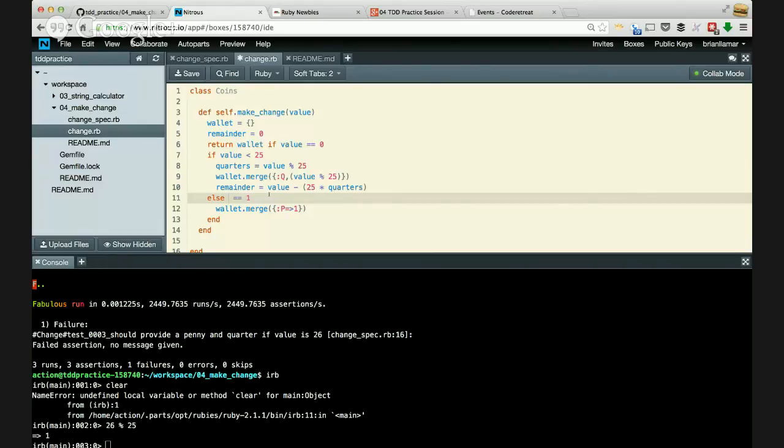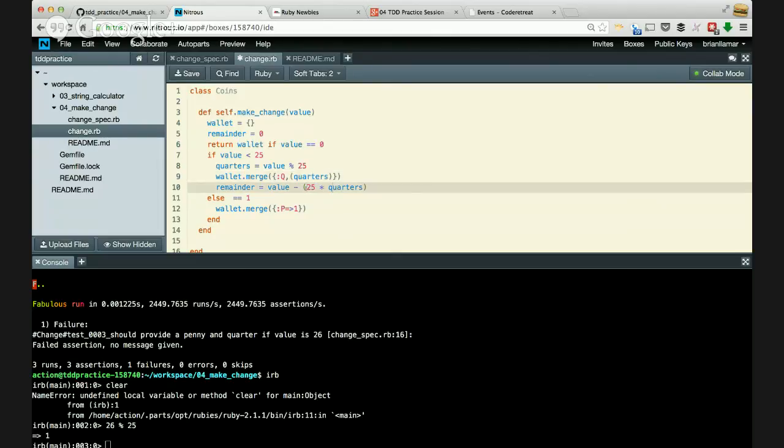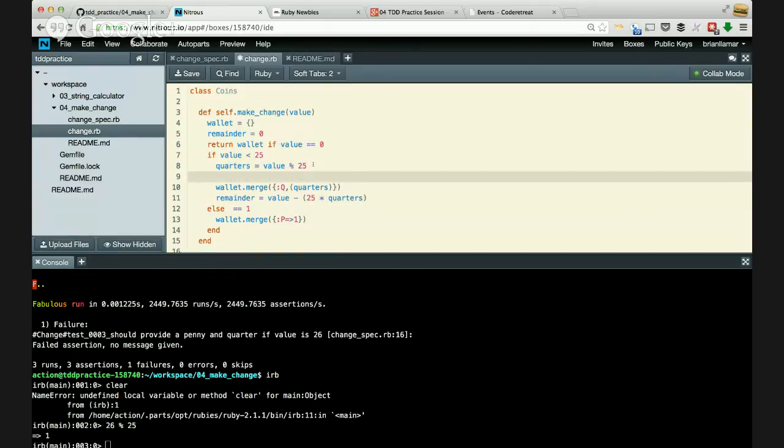Man, I just ran out of time. So I'm actually going to get this last test to pass, and then I'll call it quits because I'd hate to leave it like this. But so if the value is less than 25, we will have quarters, and then we can pass in quarters here. Should work. And then we will pass in value 25, which is not quarters, but non-quarters, which will be quarters value minus 12, which will be the value.